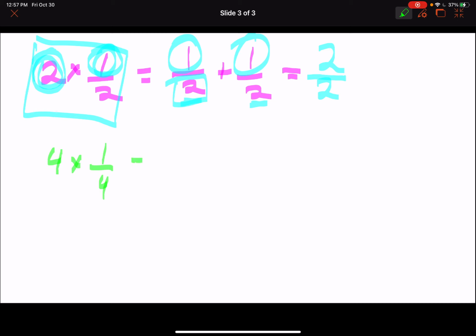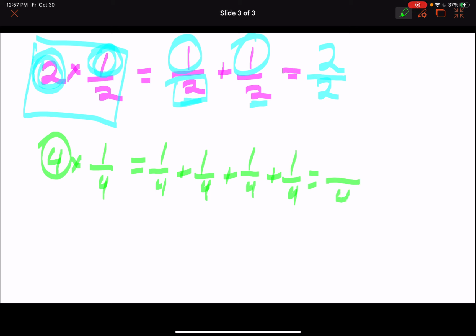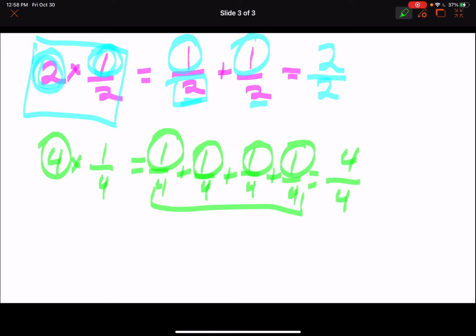If I was going to write this out, okay, just in your mind right now, just think about this. What would this look like as addition? How many 1/4s do I have? Okay, I have 4 1/4s. And if I was going to add these together, the denominator is going to stay the same, okay, for our common denominators, right? And then we're going to add our numerators, so it's 4 over 4. This is equal to 1, right, if we're going to reduce to our lowest form, but we're just doing this for practice purposes, right?